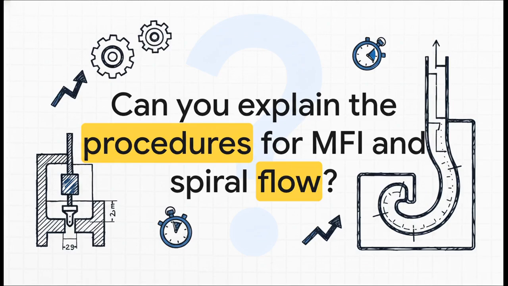The trick just seems to be getting those very specific numbers and step sequences committed to memory. Absolutely. Industrial testing is all about exact, flawless adherence to standard procedures. There's no room for guessing. So here is your final challenge before you close your notebook today. Without looking back at your notes, can you redraw the MFI apparatus and label the standard die dimensions? Can you accurately outline the spiral flow diagram? Test your recall right now, because getting this right today makes you a much better engineer tomorrow.